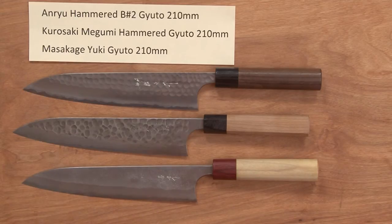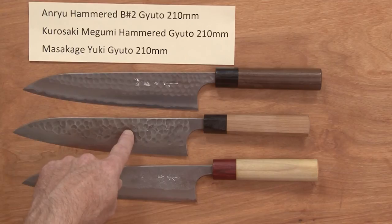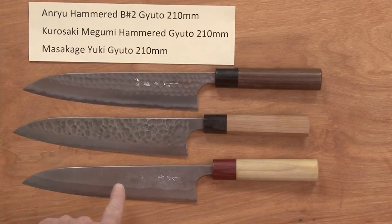So they're all three great. Pick your flavor and go to town. Great knives. So Anryu hammered blue number 2, Anryu-Megumi VG10, and Masakage-Yuki white number 2. Three great 210 Gyutos.